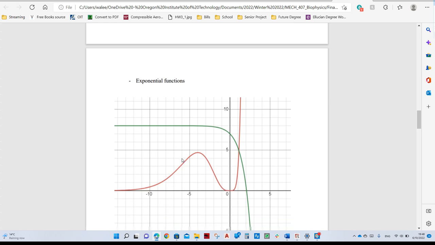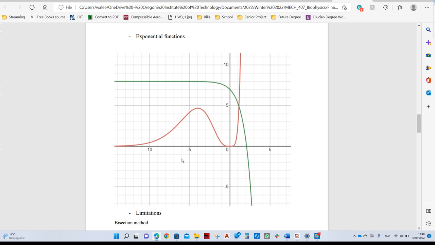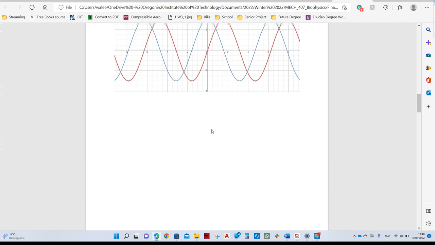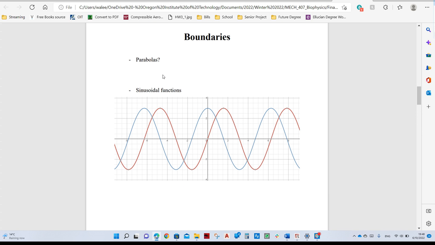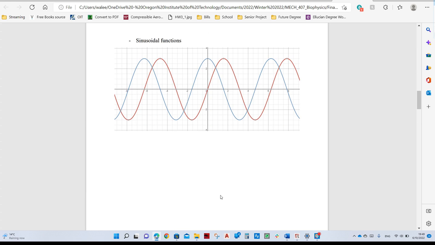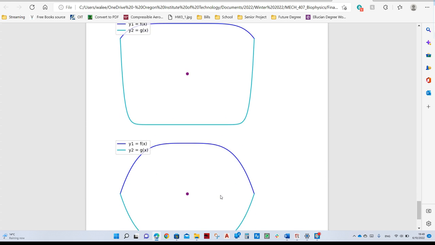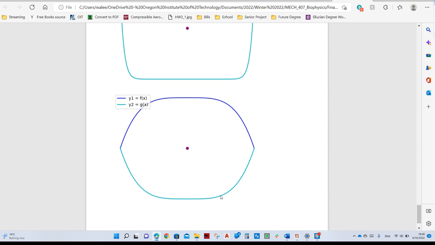So I moved on to exponential functions, and I said maybe if I can make one that is set to be negative, or even I changed it to a negative parabola, and then I would use the other function, just x to the even power times e to the x, and that would give this red shape, which actually worked a couple of times. But as you run the code a large number of times, that would not work. It was easiest for me to just use parabolas, negative parabola and positive parabola, just to illustrate the principle. So these are the shapes that would come out if you use negative parabola and positive parabola.